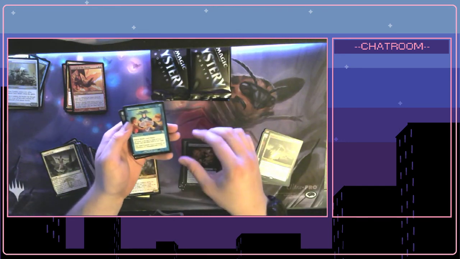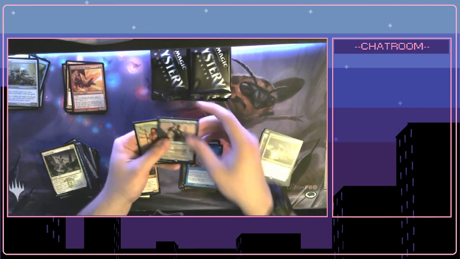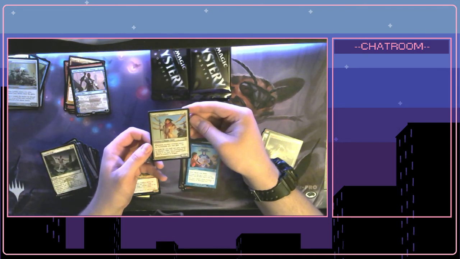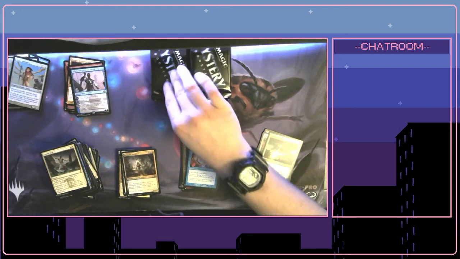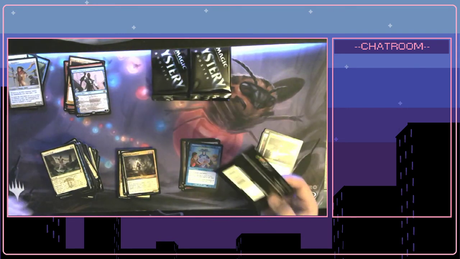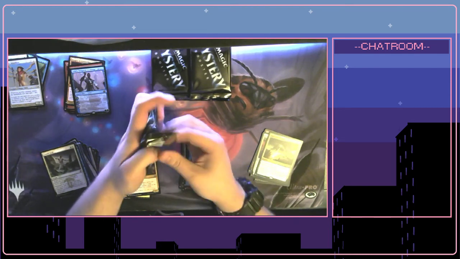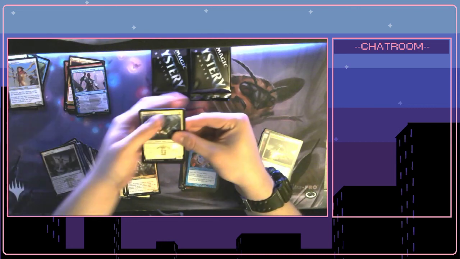Soothsaying. That's kind of cool. And then we got a Teferi, Temporal Archmage. That's another mythic. And then Soul's Attendant. Whenever a creature enters the battlefield, you may gain one life. I mean, it says whenever a creature. That's not like a Johnny's Welcome. It's somehow better, yet also worse.